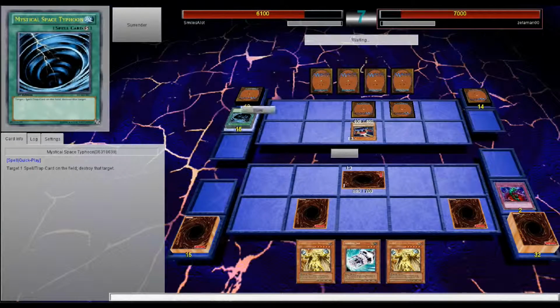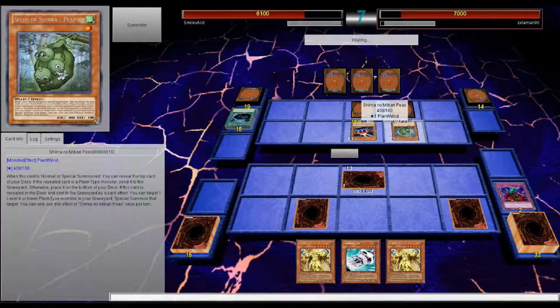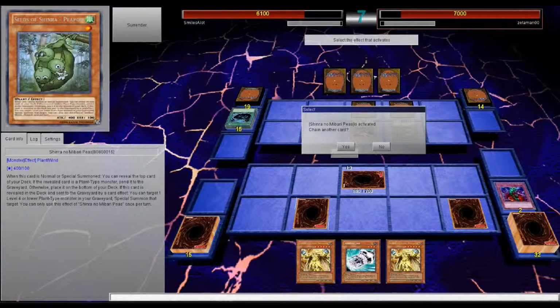Okay, what did he just mill? See, an MST, that's... He's getting terrible mills. I think he had a Spore, and that was like the best one. Oh, he's using the new Shinra. Let's see, what does this do? I don't remember this one by heart yet. It's brand new. Only out in... No, it's not even out in the OCG.